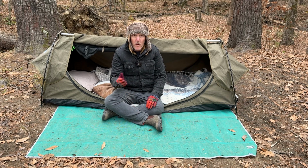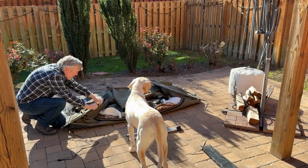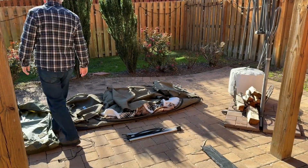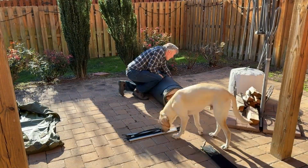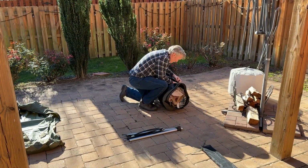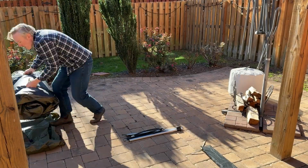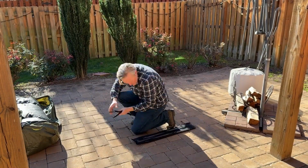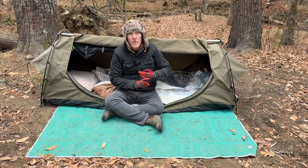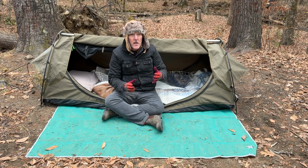Rolling it up is also super easy. Similar to setting it up, you just take off these tent poles, take out this middle bit, and roll it. The con is it does take up a lot of space. When it's rolled up, it's about this big and probably this fat. And the duffel bag I have for it is absolutely massive. It takes up probably a quarter of my entire truck bed. But when you factor in what you'd normally take with a pop tent, your sleeping bag, your other bedding, and maybe a blow-up mattress or an air mattress of some kind, it's probably pretty comparable.